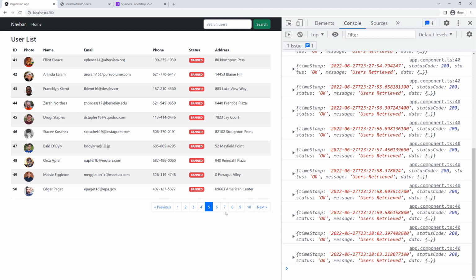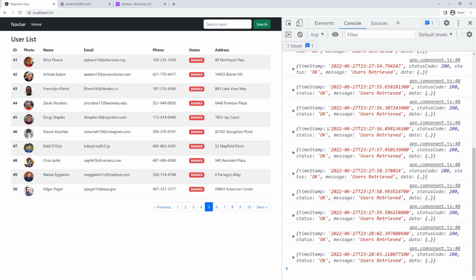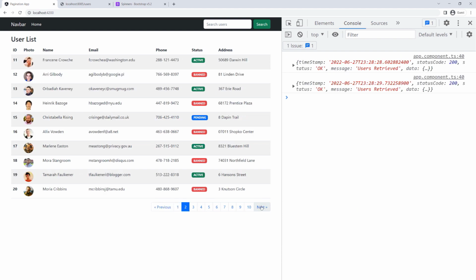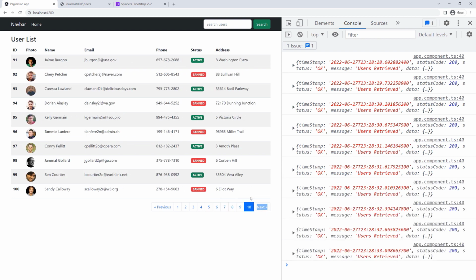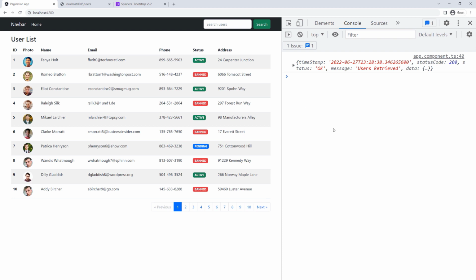By the way, you see that every time we click on a different page, we make a call to the backend. You probably don't want to build your application that way. You want to make sure you put this in a cache locally somewhere, possibly on the client, so that you can just return it. We don't want to make a request. For example, if I go from page 1, 2, 3, 4, 5, 6, 7, 8, 9, 10, and then I go to page 1 again. If I clear this, go to page 1 again, I make another call to the database. That's not very performant, because I've already loaded all the pages. I shouldn't have to make another call to the backend again. So definitely don't build your app like this.